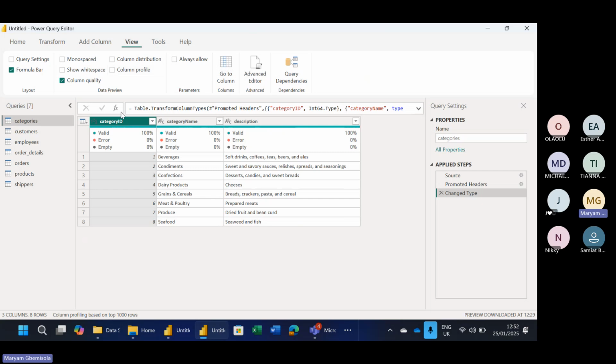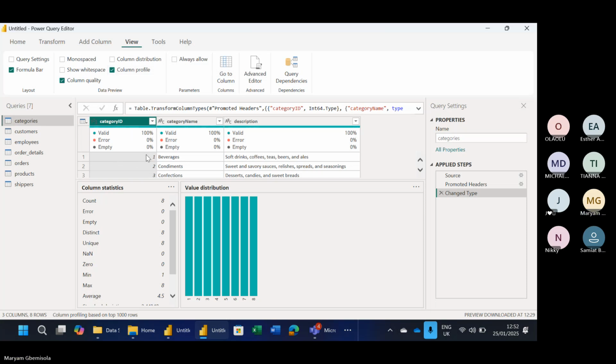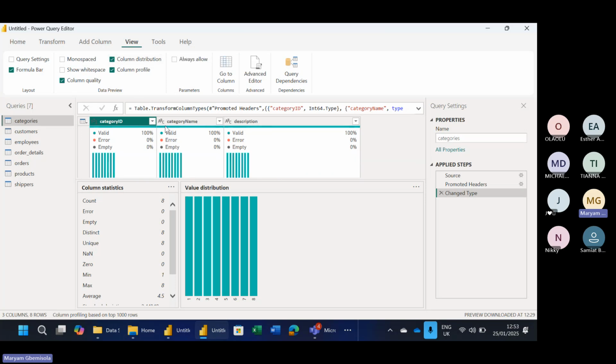The column quality shows that this column has all the values, they are valid. There's no error and there's no empty. Once I turn on column profiling, you'll be able to see the profile of this column. And once I turn on column distribution, we'll be able to see all of this.